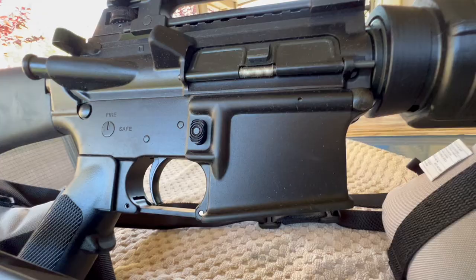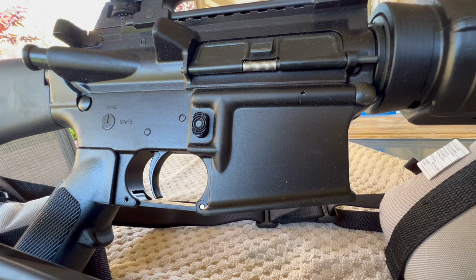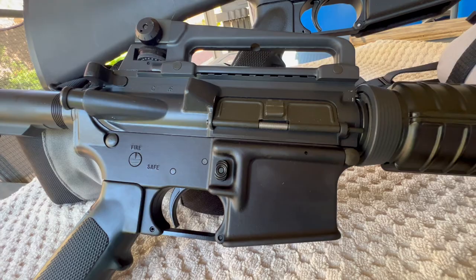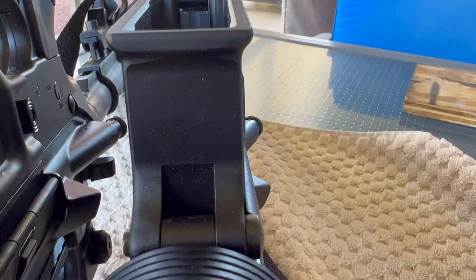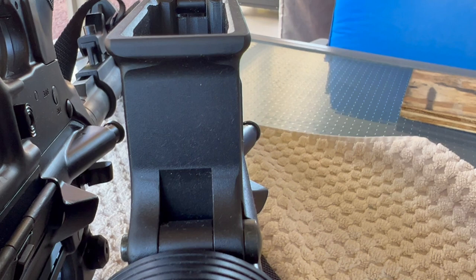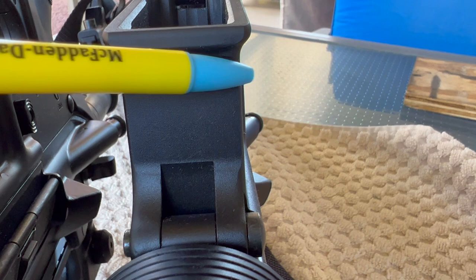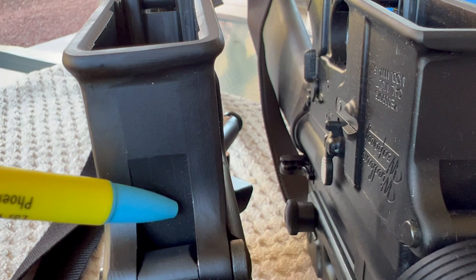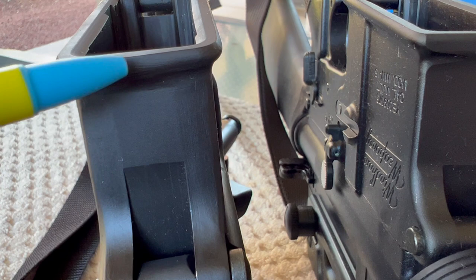On the right side of the rifle I don't really see anything else that's significantly different. We'll take a look at the front outside and then the bottom, and then we'll split these rifles in half to see if there's anything different inside. There's quite a bit of difference between the Windham's cut area and where they machined it on the bottom of the magwell — quite a bit different than the original Bushmaster. This machined area on the Windham is quite a bit taller, and it looks like they maybe radiused it more but didn't quite get this area completely smoothed out.